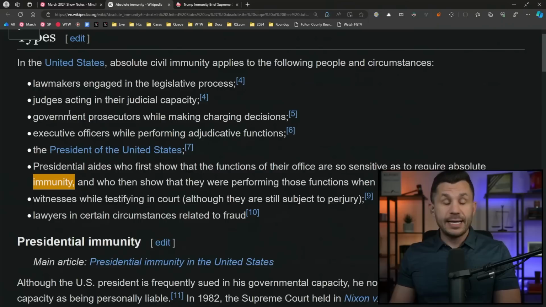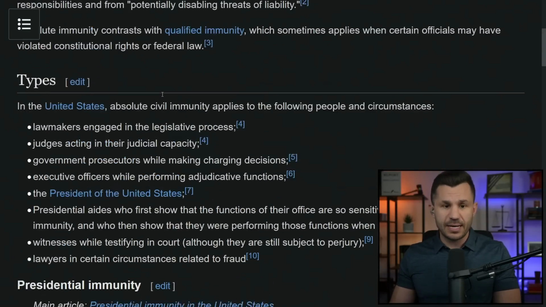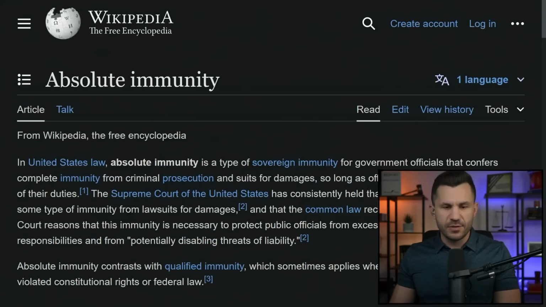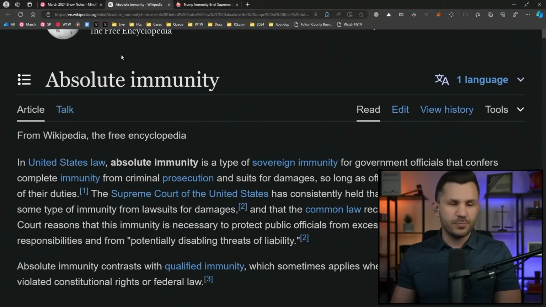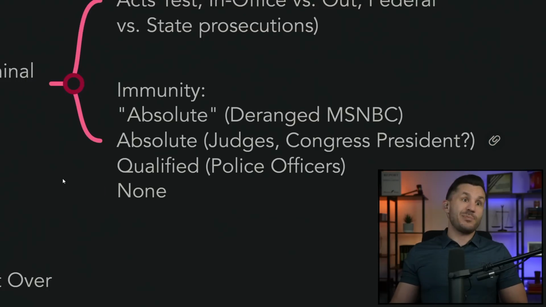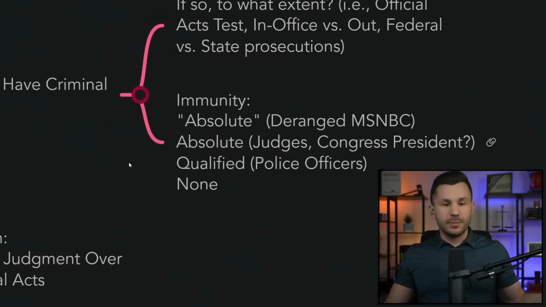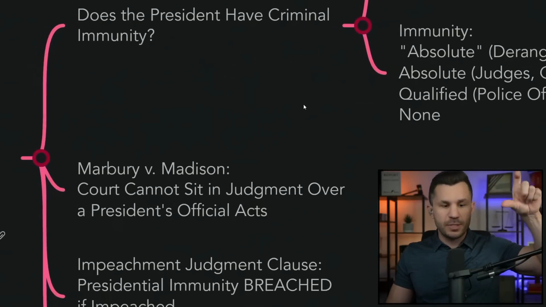And by the way, it's for his official acts, just like a judge in his judicial capacity or just like a congressperson in their legislative capacity. So it's within the confines of the law. But you'll hear a lot of people, I'm thinking in particular of people like Katie Phang, who every time she posts a story about this says absolute immunity. Trump's arguing for absolute immunity, so he can just eliminate your whole family. Relax. That's not what he's saying. So that's a little bit of the background there on distinguishing between the different types.